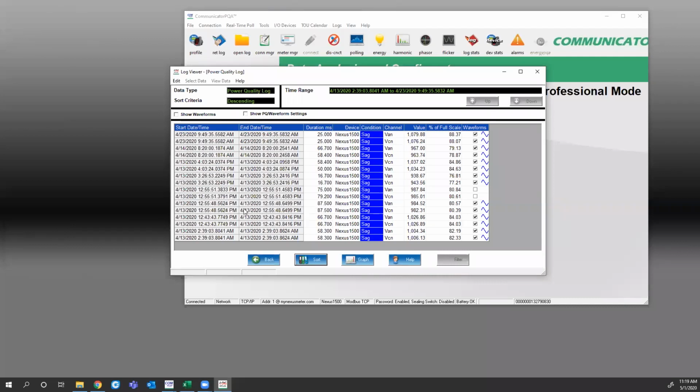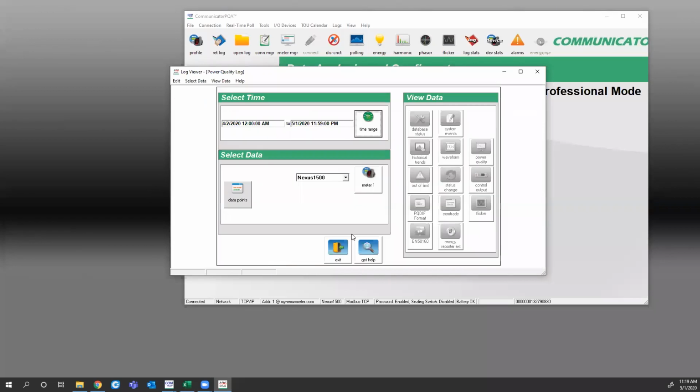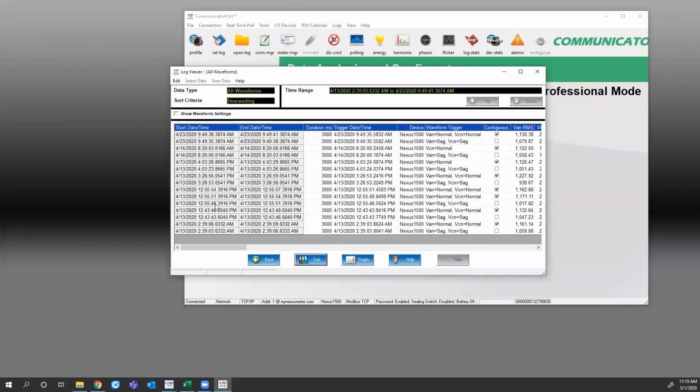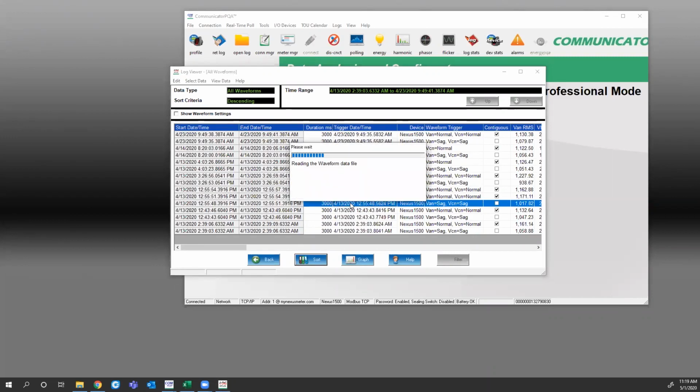So if we went back to waveforms and looked at 4/13 at 12:55 p.m., so we have 4/13, 12:55 p.m., if I double click on this line, give it a couple minutes to draw and catch up.